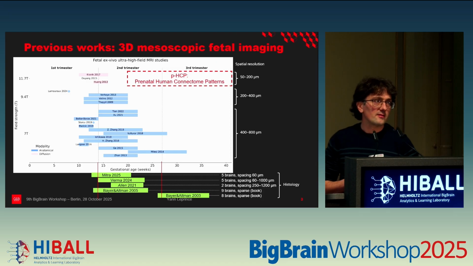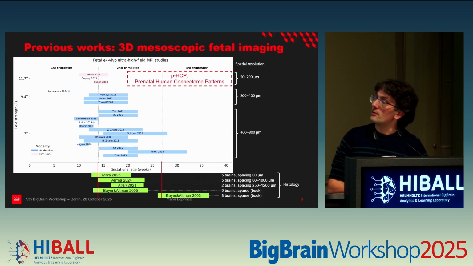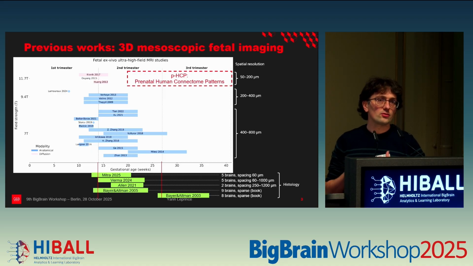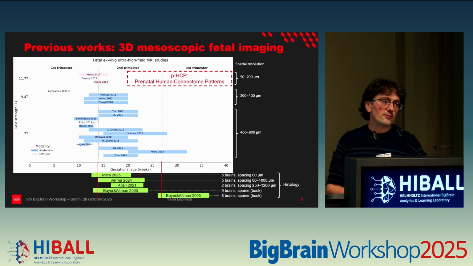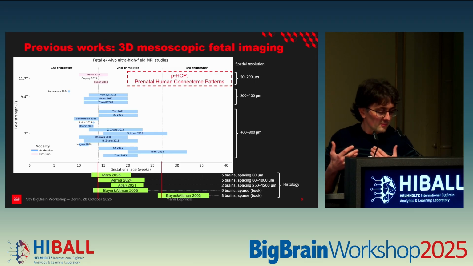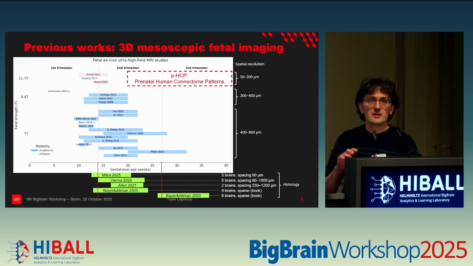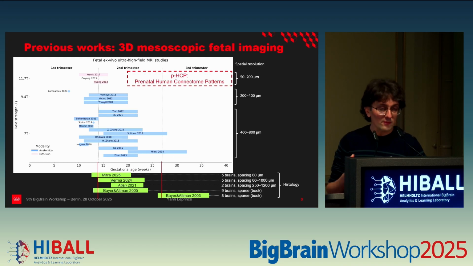Now, in relation to the existing literature on the subject, you can see here on the white background a review of the studies that use ultra-high field MRI to study the fetal brain. You can see a trend where the higher the field strength, the younger the fetuses. The reason for that is a simple technical limitation. Ultra-high field scanners that are commercially available have a very limited working space, and typically it is limited to a 5 centimeter useful diameter sample size. With the method that we have developed in Neurospin, I'm going to present just after that, we are able to overcome this limitation, and we want to tackle this period here, the late second and third trimester of gestation with ultra-high field imaging.